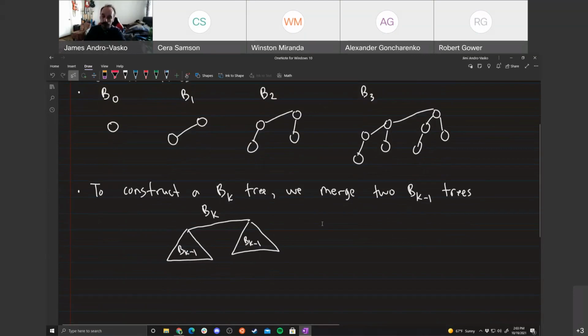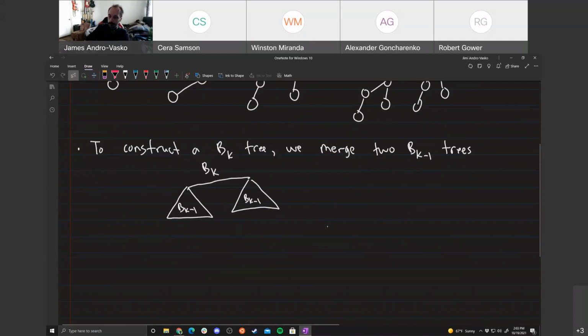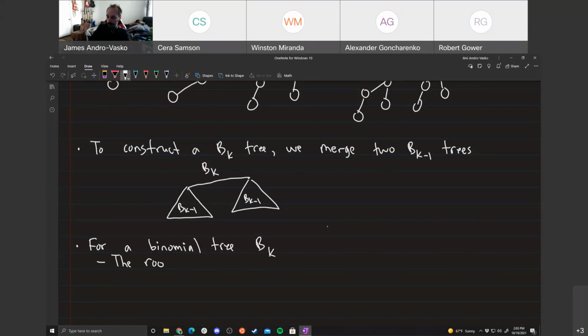A few other notes I'm going to add on binomial trees: for a binomial tree BK, the root node has degree K. Let's look at the examples above.